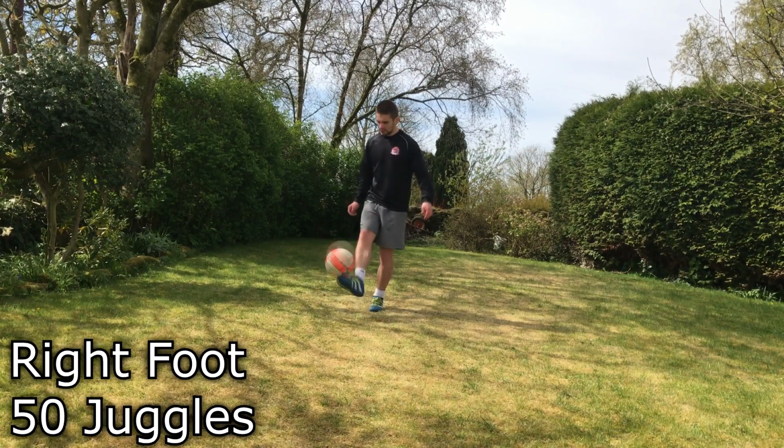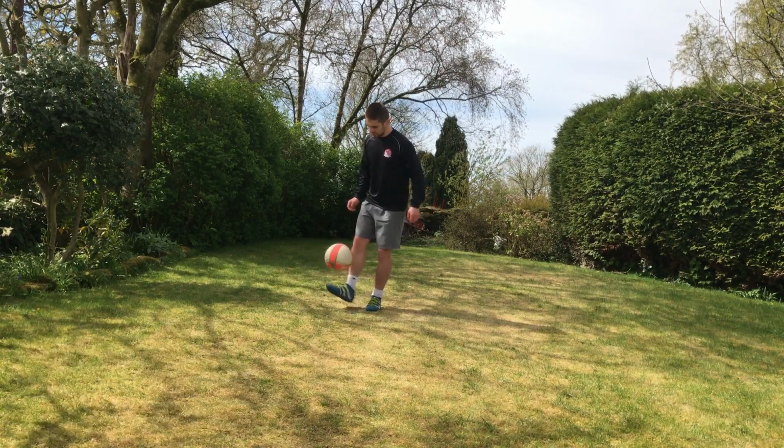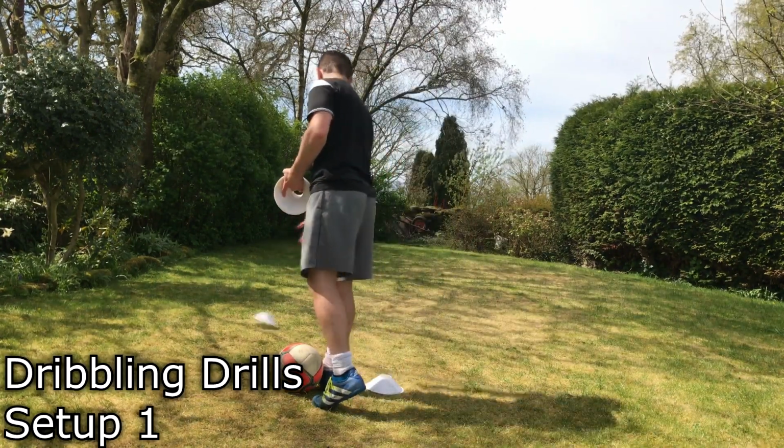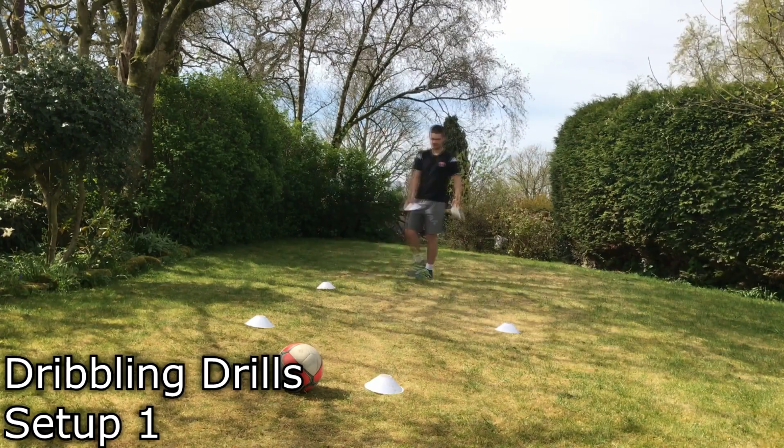So now you can see that we're doing 50 with the right foot after the 50 with the left foot. So let's get into the first dribbling drill.